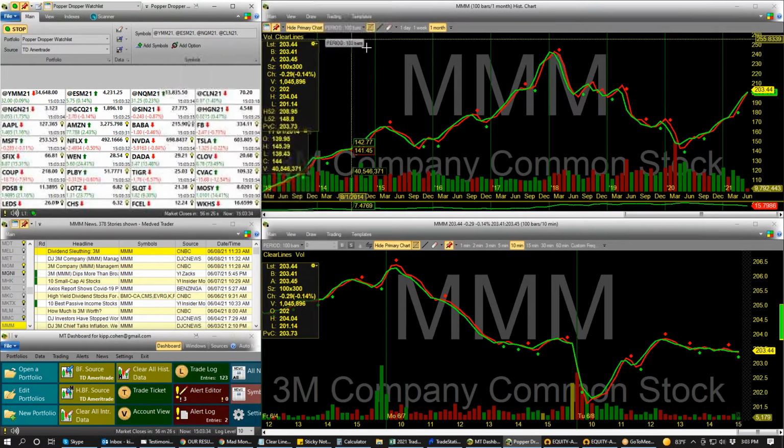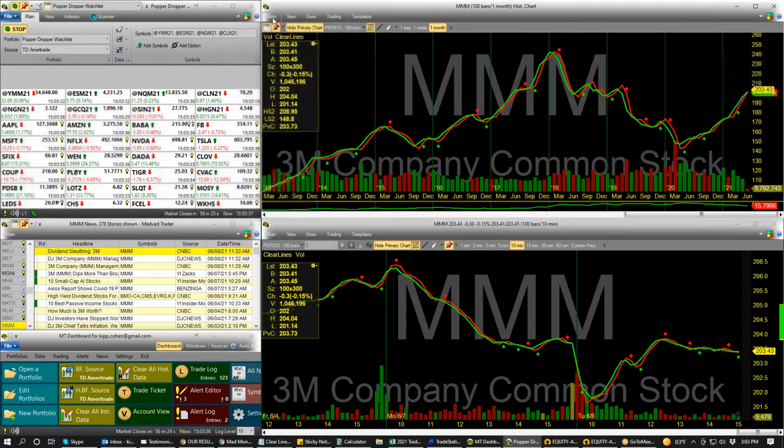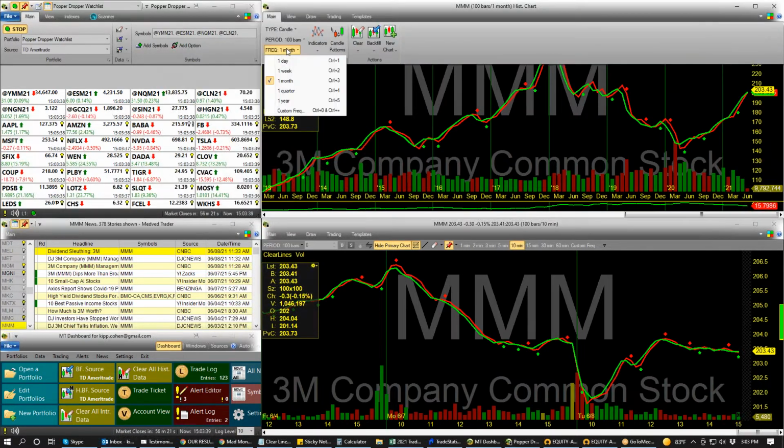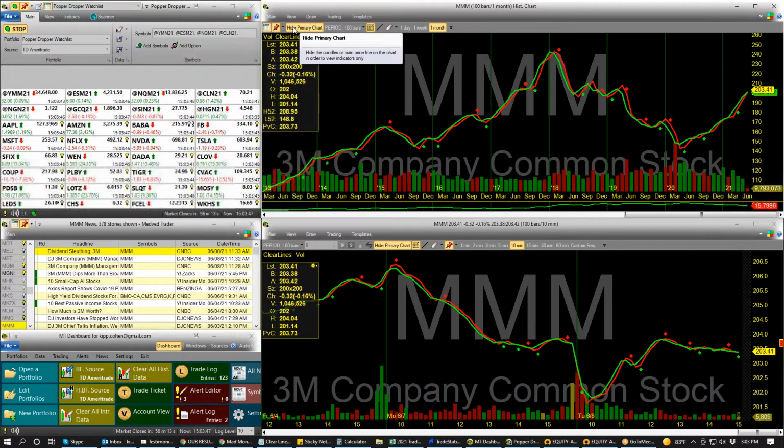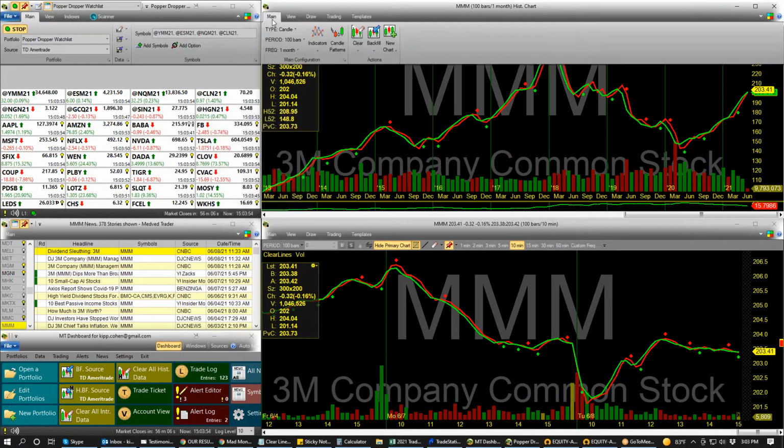And you can view the daily chart, the monthly, day, week, and monthly chart. Now I have shortcuts on my quick access toolbar, and you can add those by putting your mouse over.